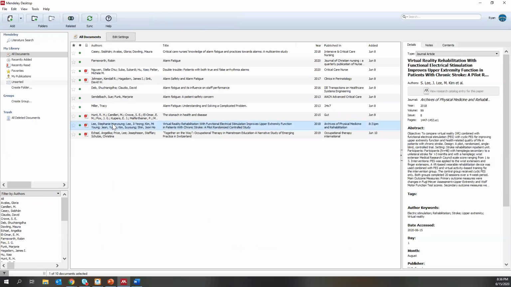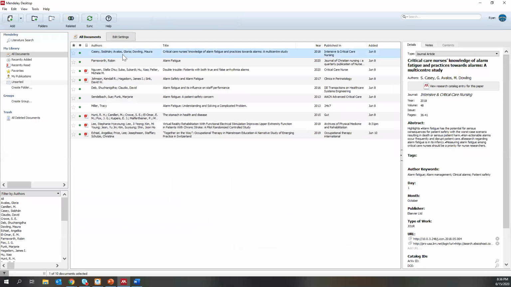That's one of the ways to add a PDF to an existing citation. Another great thing that Mendeley does too is that if you have existing PDFs on your computer, this is also a really good way to archive them. I think Mendeley does this a little bit better than some of the other citation managers, in that they do a really good job at being able to extract the metadata, which is attached to PDFs, to create a usable citation.